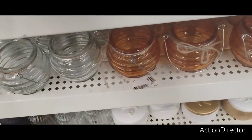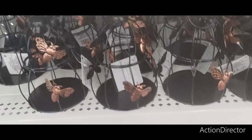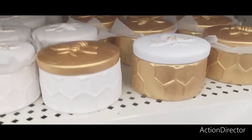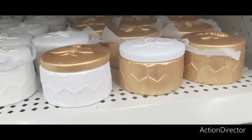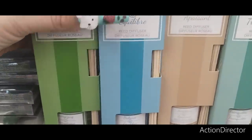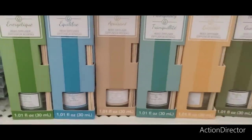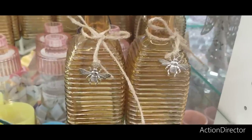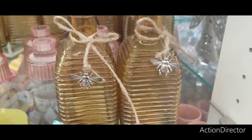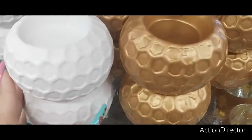They also have this ceramic incense holder that looks like a leaf — kind of looks like a bud leaf, just saying. This is super stinking cute stuff, and this is all new! Look at the adorable little candle holders they came out with as well, in matte gold and matte white. It's all a huge collection and it's really, really nice.